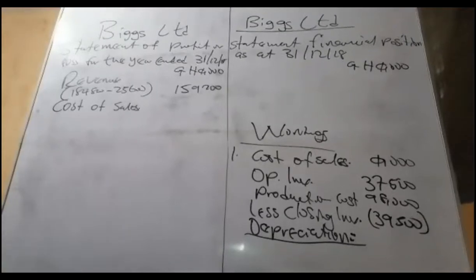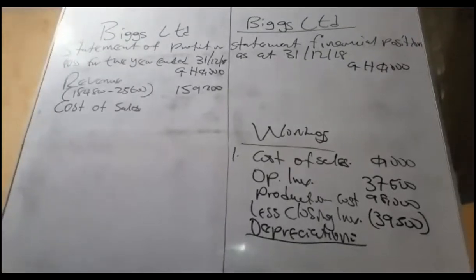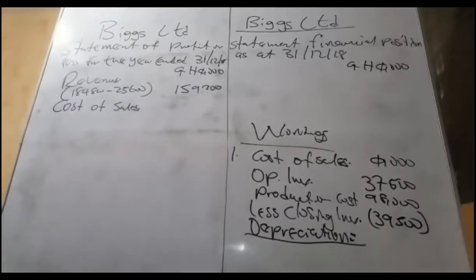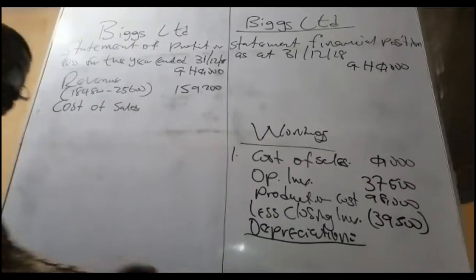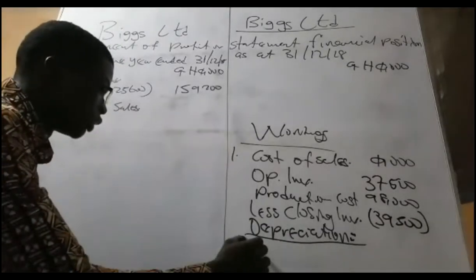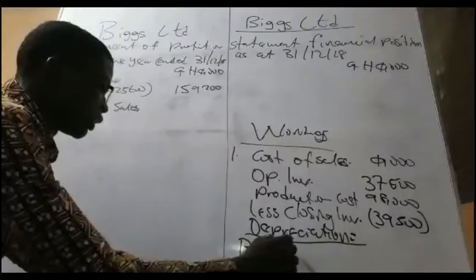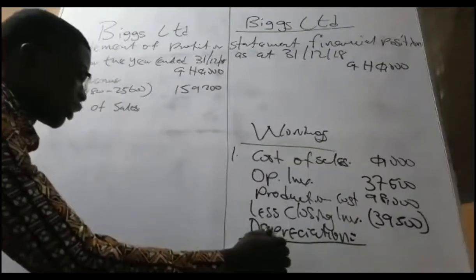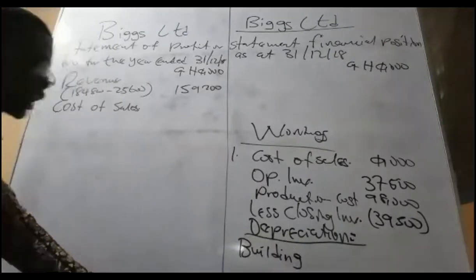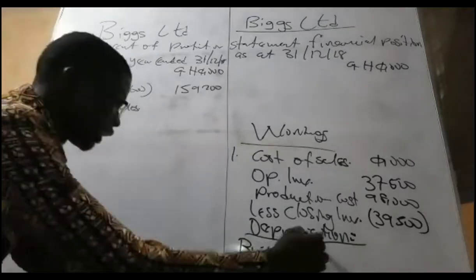So the depreciation, we will take the one on the building, right? So let's depreciate the building first before you go to the plant. So let's go to the building. The building too, there was a sale. For the last section, we calculated the depreciation. Yes, we did that. So if you do have it, just bring it. But let's do this again.